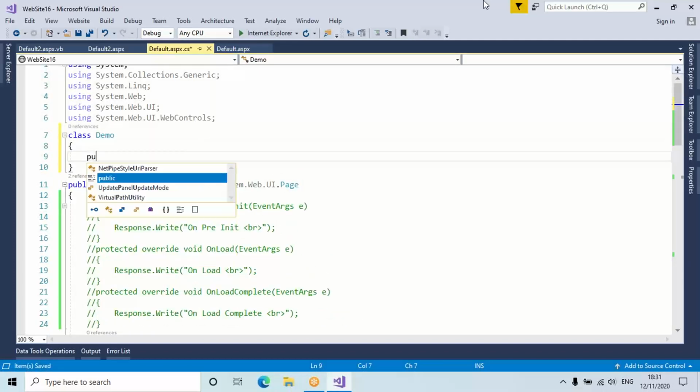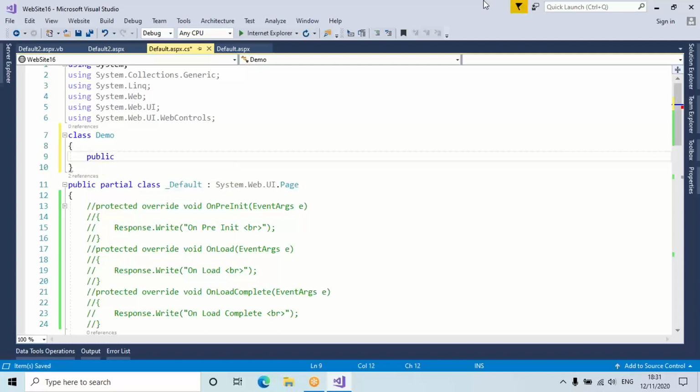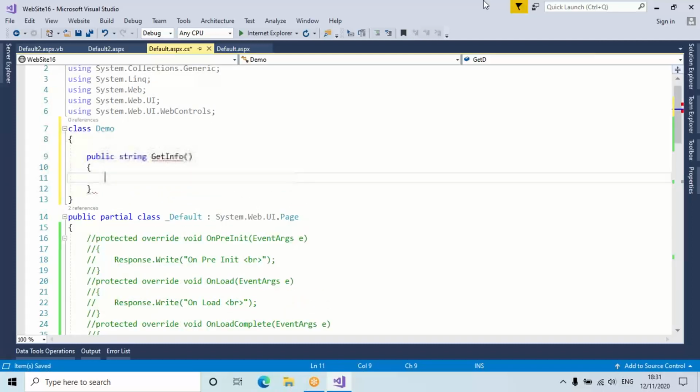Then write a public string method, GetInfo. I won't display here; rather I say return "from method of class Demo". Then I should call this method for execution.